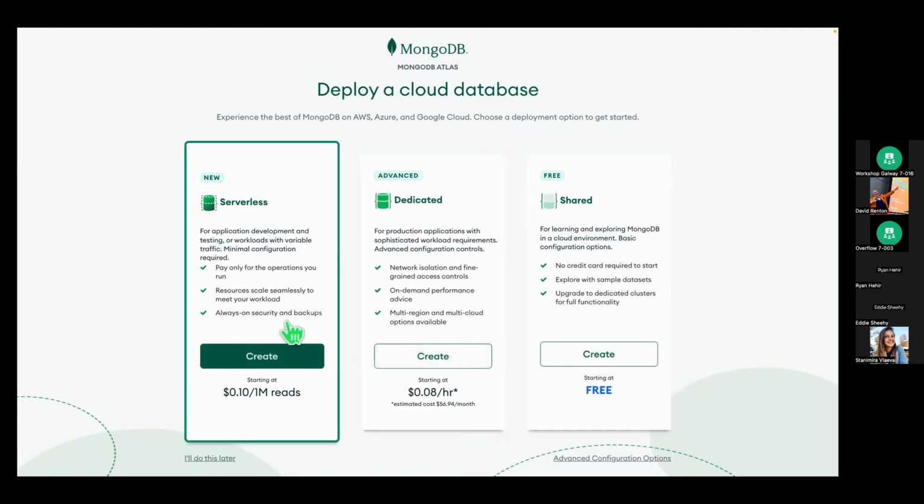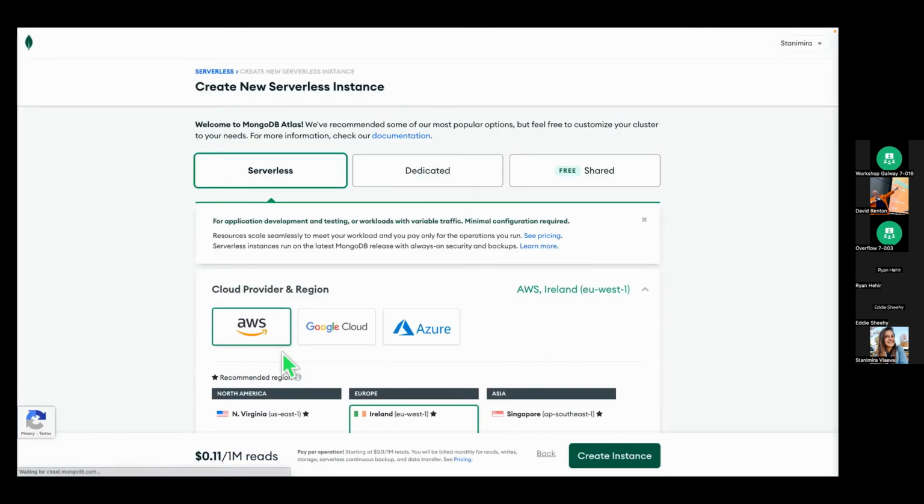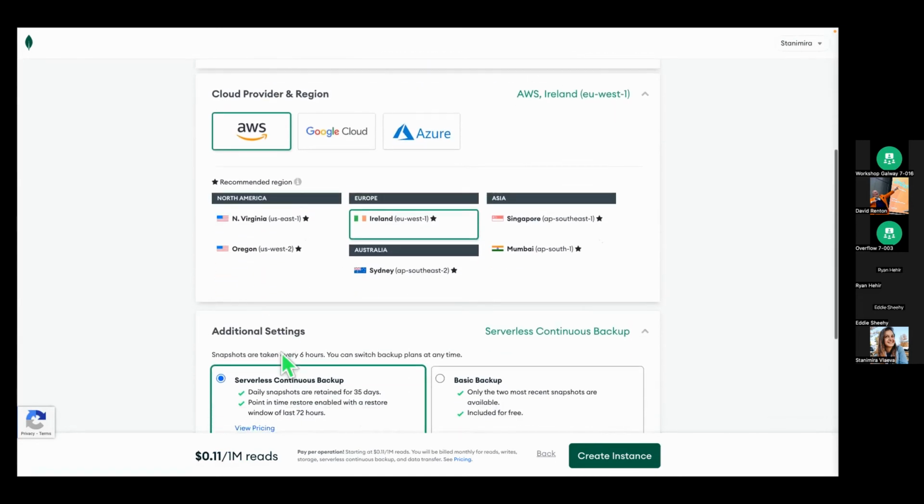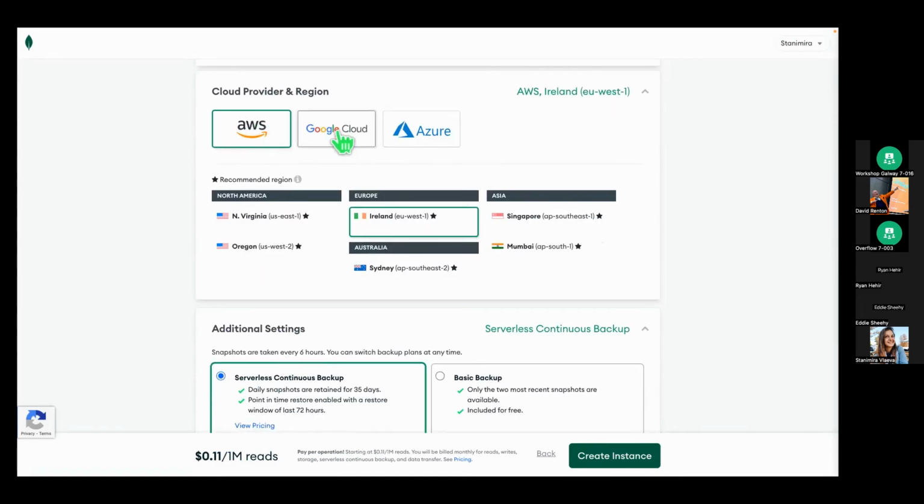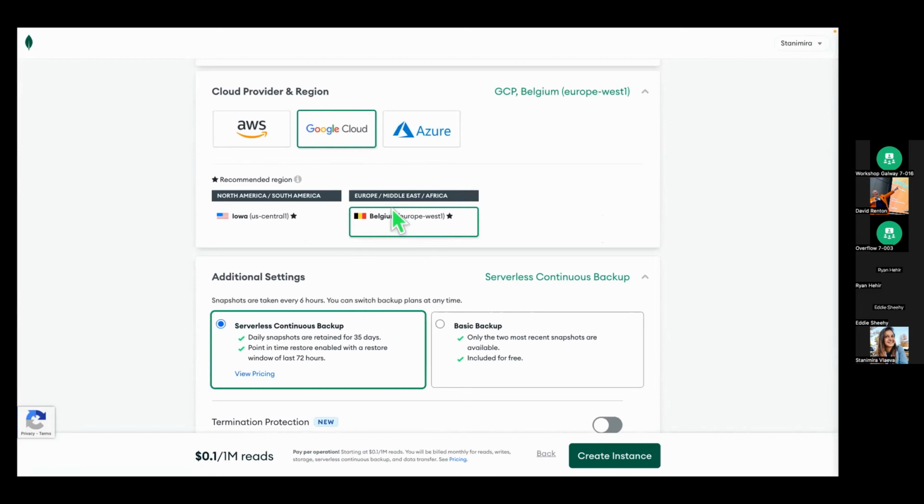And the third option is serverless. So again, with serverless, you're just paying for the resources that you're using. So let's create a serverless instance. Because it's a slightly new offering, we have a choice of just a few regions, but we're trying to add more as time goes by.